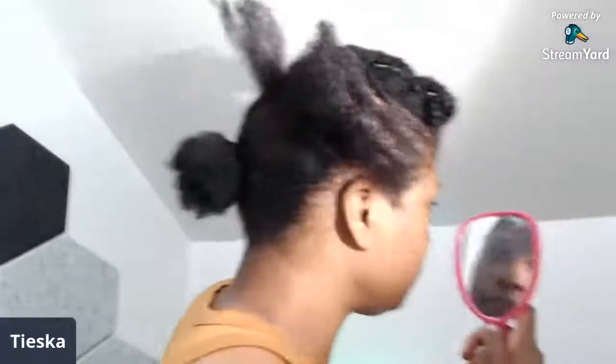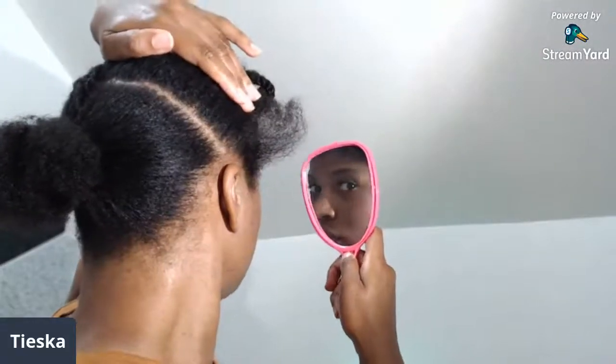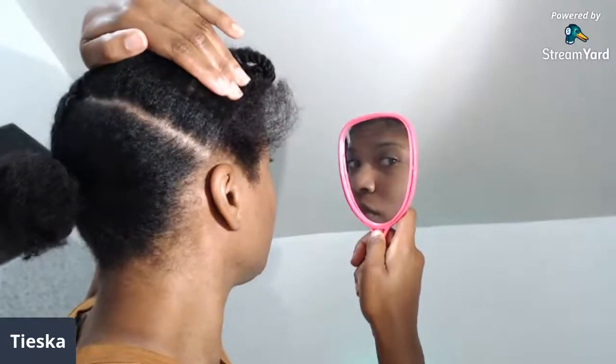Let's see what this part looks like back there. You know what? It's good enough. I'm going with it. Eco Styler at the base again.